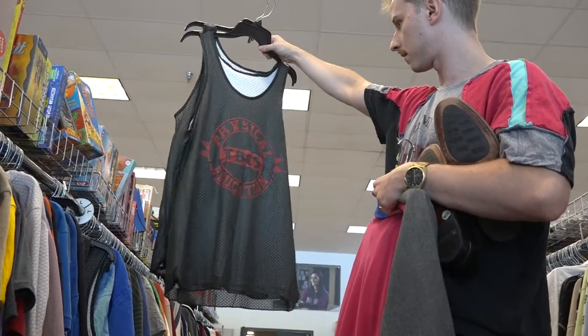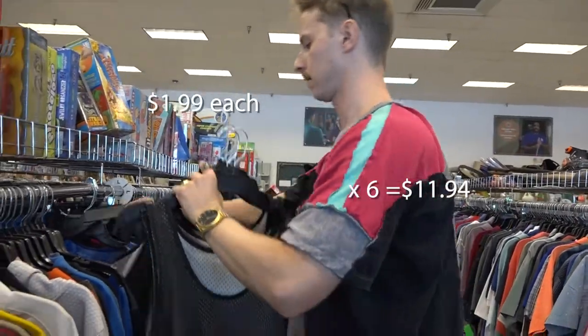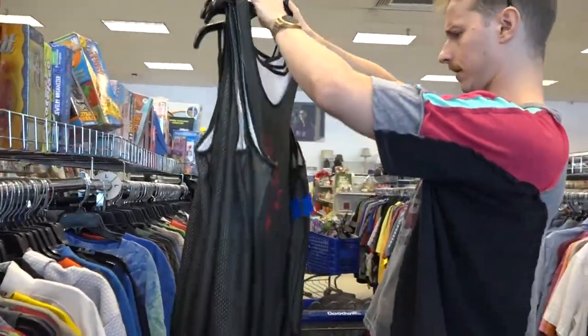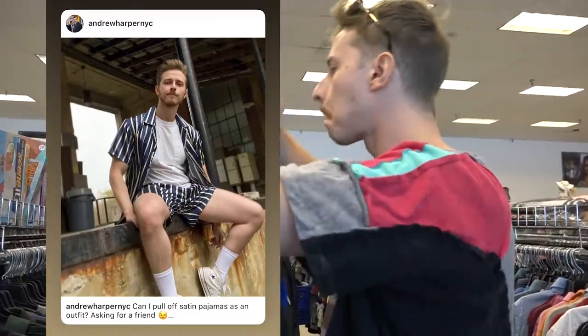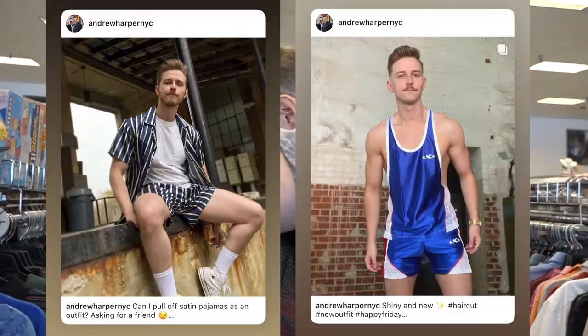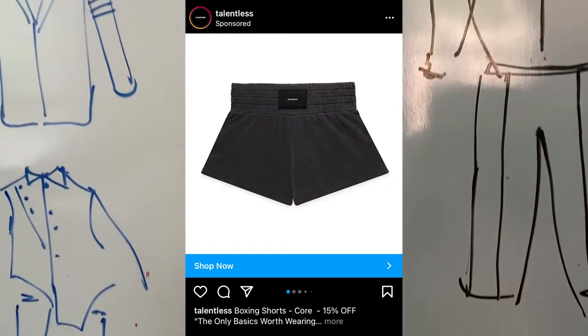When I saw that there were so many of these identical mesh jerseys, I just knew that I had to make something with them. I love a mesh moment, and it's rare to find duplicates like this at Goodwill, so I had to take advantage. I'm really enjoying a matching top and bottom set lately, so I thought it would be cool to keep one tank intact, modify its design a little bit, and then make a pair of matching shorts.